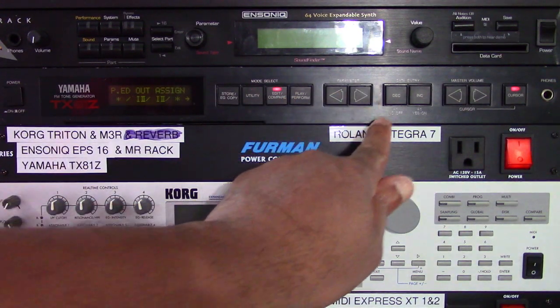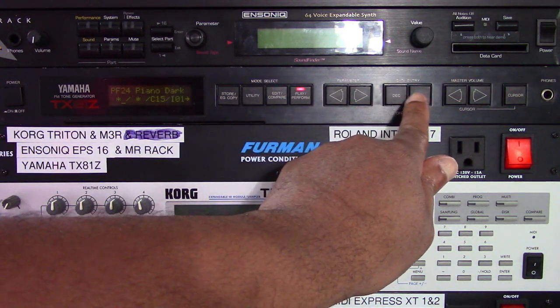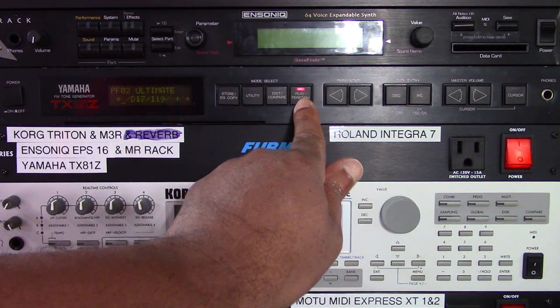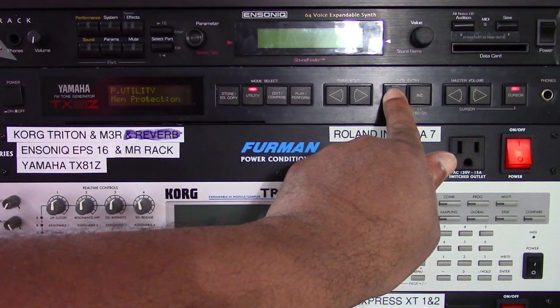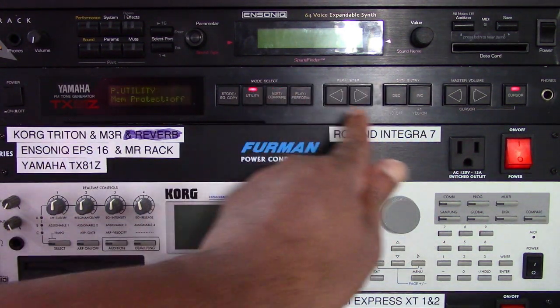After that, we have the data entry buttons. In play single mode, these select voices 1 through 32. In play performance mode, these select performances 1 through 24. In edit and utility modes, they're used to change settings or answer no or yes.